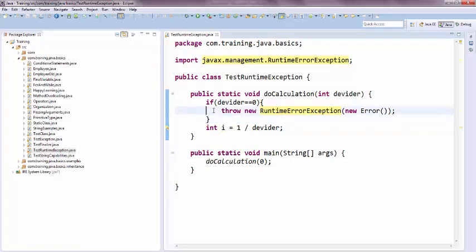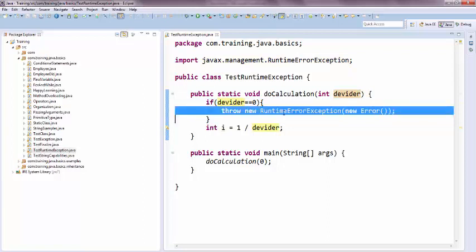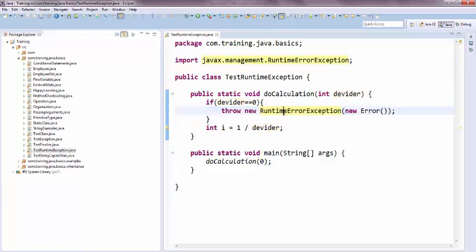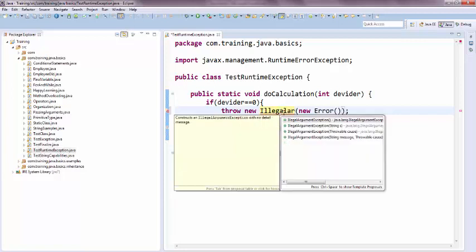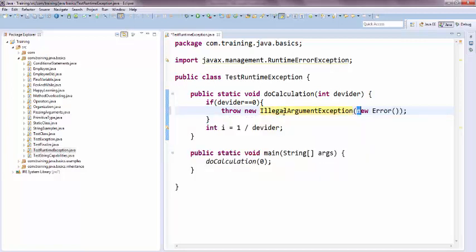If I have divided by 0, generally we throw a subclass of RuntimeException, we say this is an illegal argument. We say it's IllegalArgumentException.